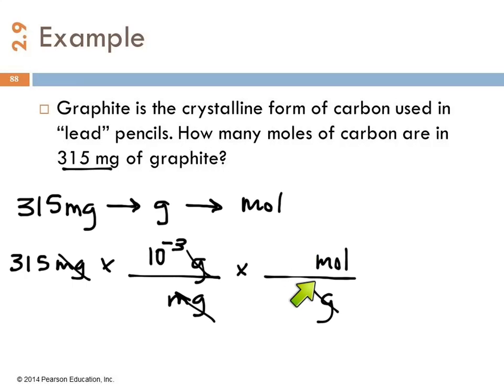Then over here, grams and moles, that's the molar mass. Molar mass, mass of a mole. 1 mole, and we look on the periodic table for carbon, and this is 12.011. 12.011 grams. Don't switch those numbers either. That won't work. Then we do the math. 315 times 10 to the minus third. There's a variety of ways you can enter that. I think the most straightforward for easily confused students is to think of that as scientific notation. So we've got 315 times 1 EE minus 3 divided by 12.011 equals.